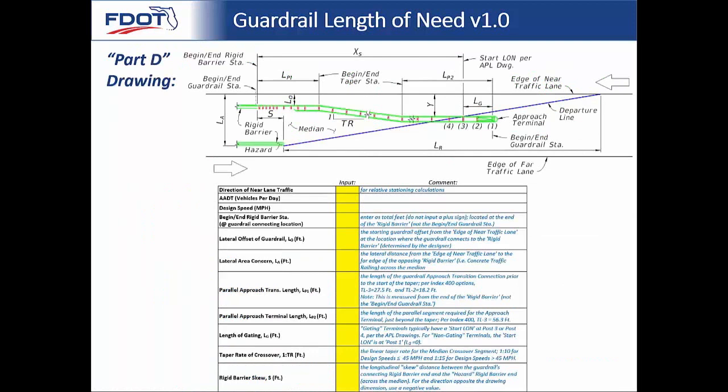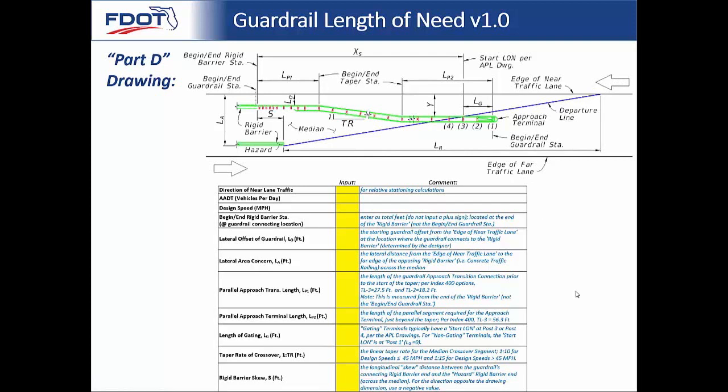All right, so now we're going to move along to our Part D example, showing twin bridges or sister bridges with a narrow median. This is considered our guardrail crossover configuration, where the guardrail is actually starting to cross over the median. Again, the idea is that the rigid barrier for the opposing lane is considered a hazard, and so you're trying to shield against that. The main direction of traffic that you're designing for is coming from right to left. With that, we can start walking through some of these variables.